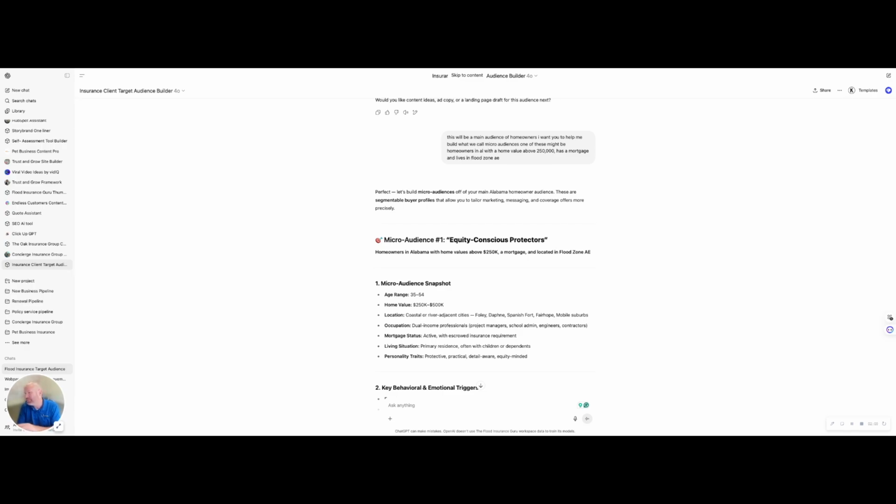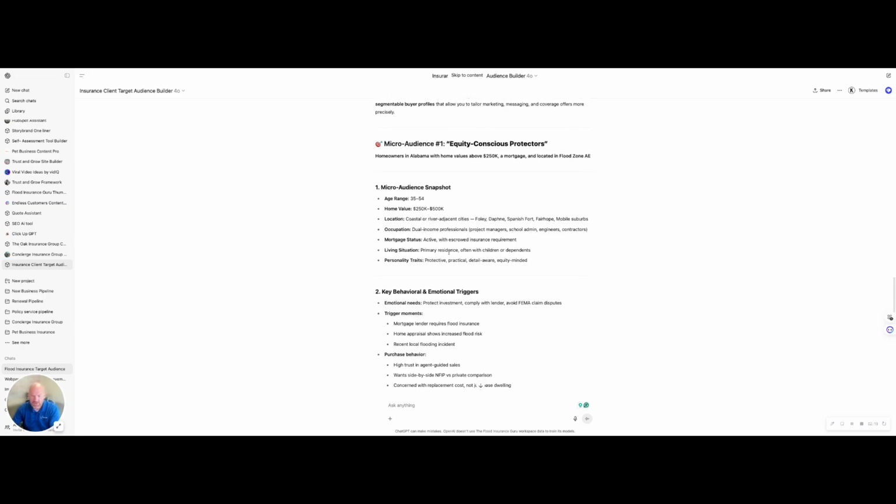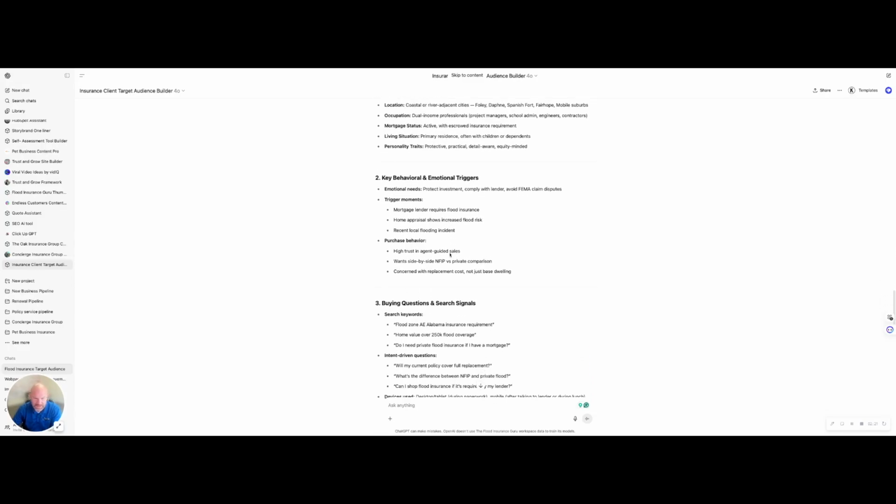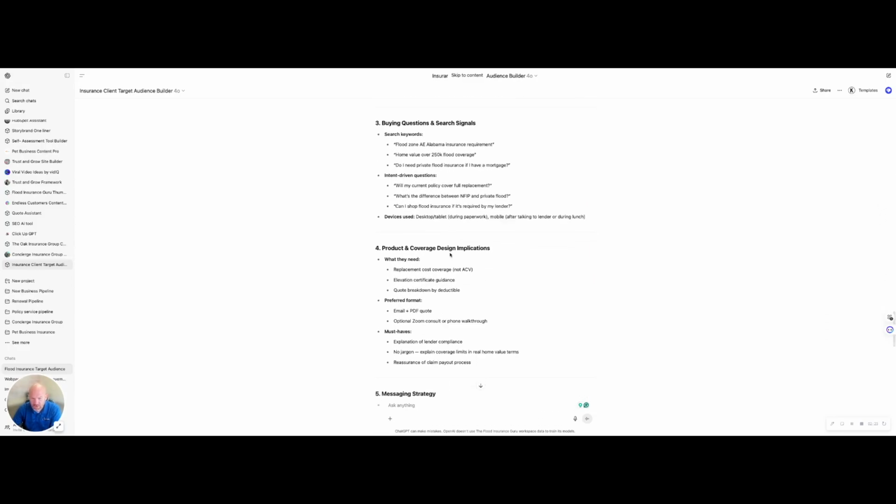Because we shouldn't be speaking to the audiences the same. We should be having these micro audiences, these micro messagings. Whether you're using an AgencyZoom, a HubSpot, an EasyLinks, you should have these messaging built and your segmentation built correctly, where when your automation goes out, the messaging is really segmented for each one of these audiences. So as we go through and we look at all these different things that you've seen here now, you can kind of see the power here.